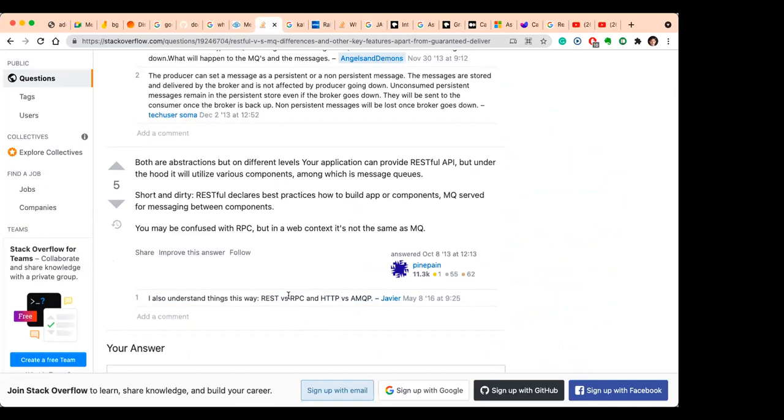RPC is mostly over HTTP too, or the protocol could be some format of customized payload over HTTP. But in terms of HTTP and AMQP, these are totally different things than RPC versus REST, right?